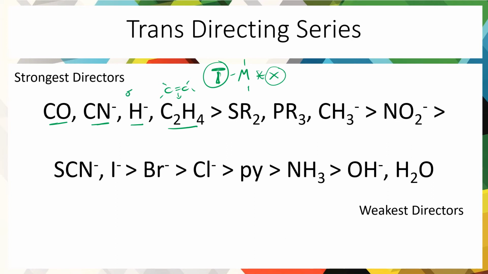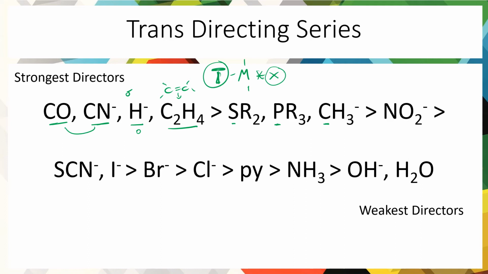We'll talk about this more in the organometallic chemistry section. Hydride is a perfect sigma donor. It's the only perfect sigma donor. So this series here, the very strongest trans directors, are a mixture of this trans effect. These are pi acids, pi acceptors, and also the trans influencers, hydride being one of the best at that. So that combination there is just all the best of both worlds, right? And so then we look and we see very good sigma donors. This is also a little bit of a pi acceptor, as we talked about before. This is another excellent sigma donor, a methide group. And then here's a pretty good large ligand that's soft that can interact probably through a pi donor method, right?